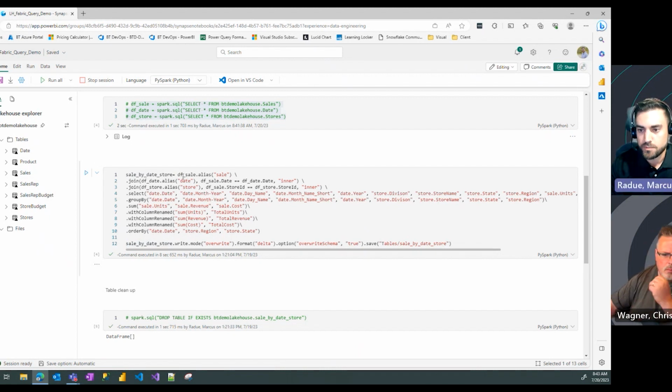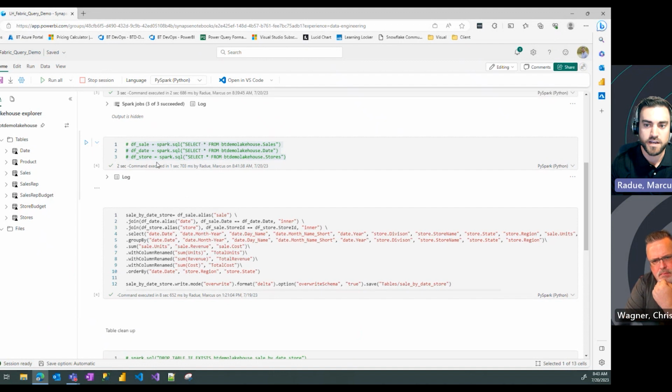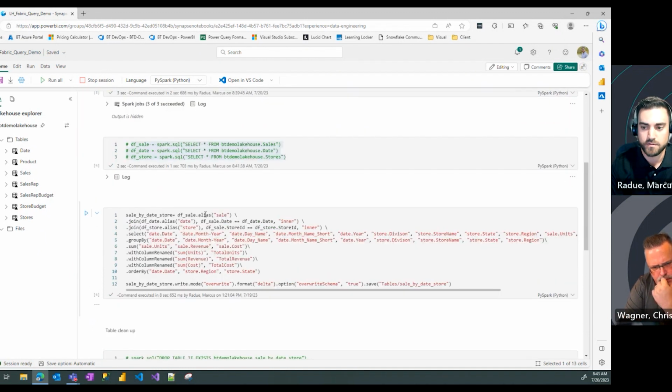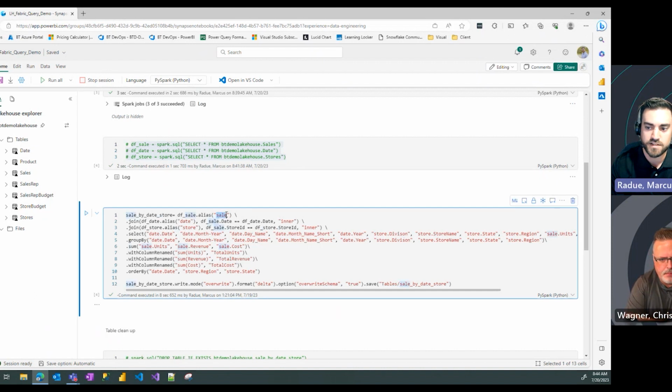So the first couple of lines, again, I'm defining my data frame. I'm giving the data frames that I leverage from cell 1 here. These are the tables I'm going to be bringing in, some aliases. So that is lines 1, 2, and 3 here, these first couple of lines. So you can see df underscore sale dot alias, and I'm just calling that sale. Same thing for df underscore date and df underscore store, excuse me.